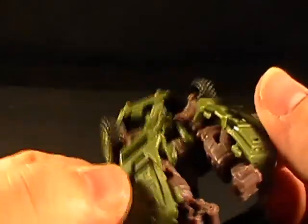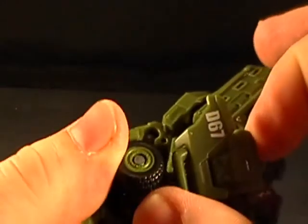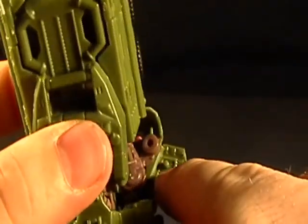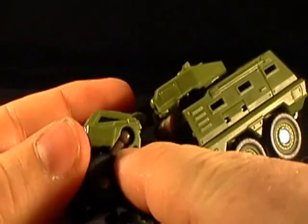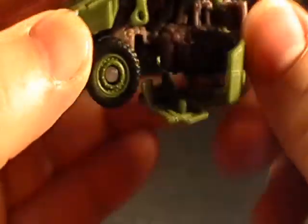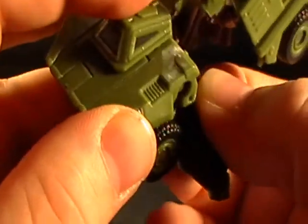So now all we got to deal with are the doors, which are both solidly attached to the arms. So what we're going to do is we're just going to kind of rotate these upwards into a spot. Now again, we've got another peg. There's a peg right there on the door, and there's a port on the inside here. So we're going to line these up by rotating. Whoops, that door came off. Put that back on. There.